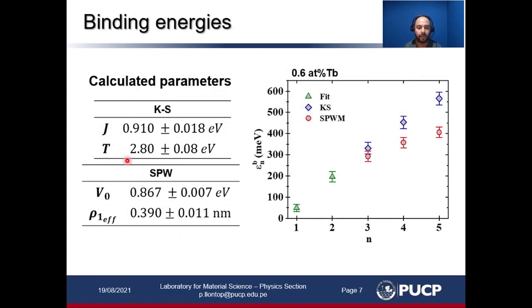These are the calculated parameters for this model, and although they are not in well agreement with values from the literature, we could calculate the corresponding energies for clusters with 3, 4, and 5 ions. We find that as we increase the number of ions in the cluster the binding energy increases. The third experimentally obtained energy was around 800 millielectron volts, which could be related to a cluster with 8 ions, and we believe that for this terbium concentration there is a very low probability for that cluster to form.